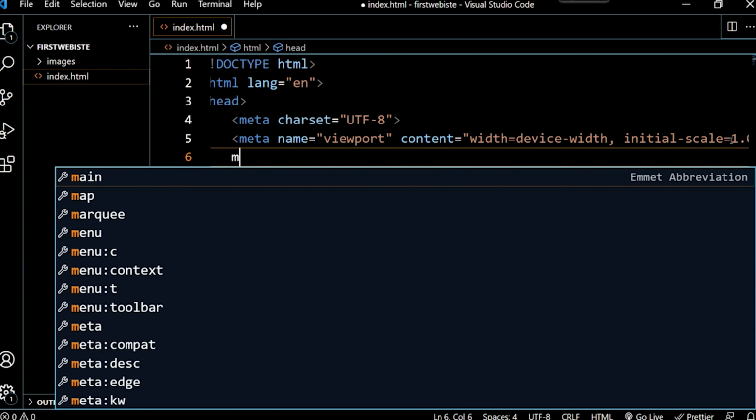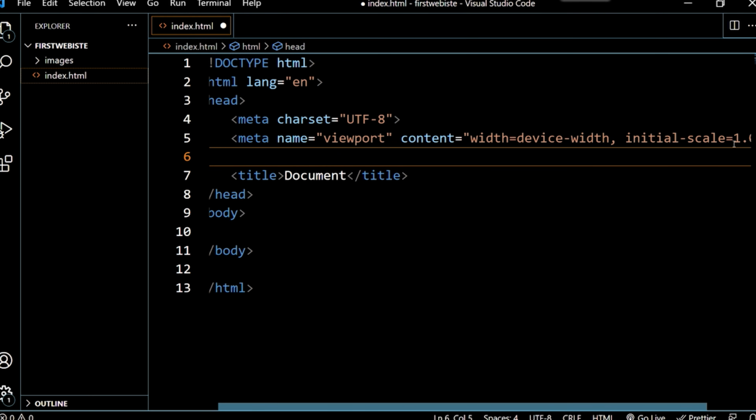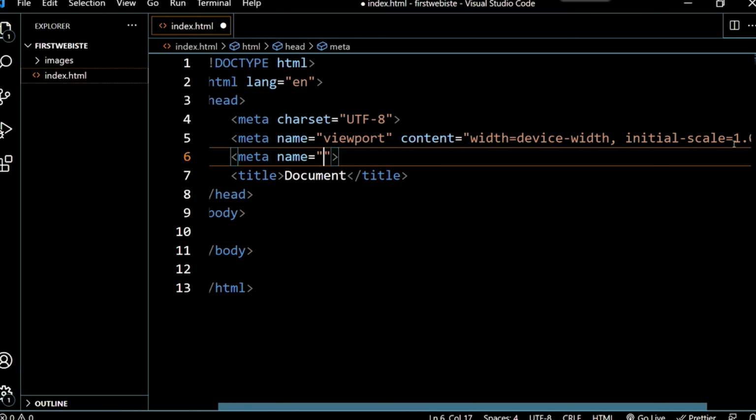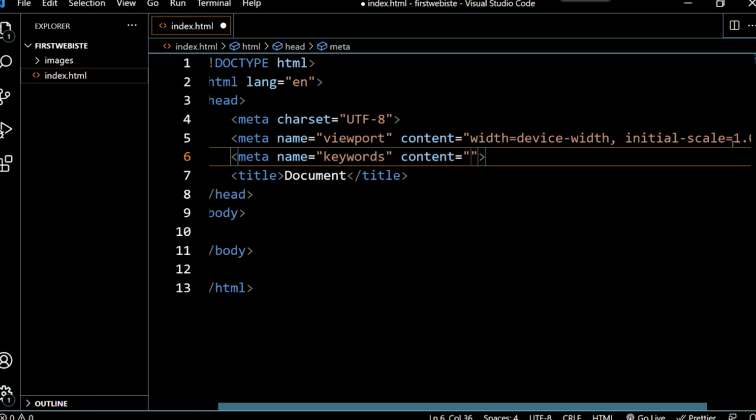Let's bring in a new meta. Now let's have something here. We can have meta, and here we can have the name to be keywords, and we have the content. Search engine optimization used this before. They still use it, but not like they used it some years back.